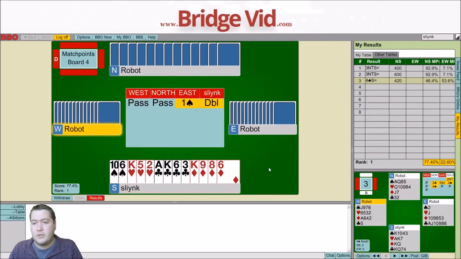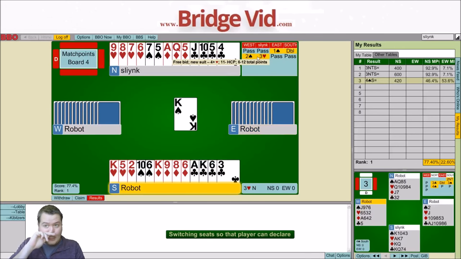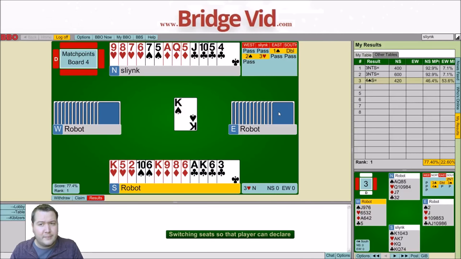Pretty normal takeout double here. Okay, two spades, three hearts. I'm not interested in game, so I'll just pass. Oh, wow, yuck. Partner should probably make a takeout double of their own here. Four smalls, probably not the most ideal holding. Because I don't promise four hearts here. If they had better hearts, then sure.